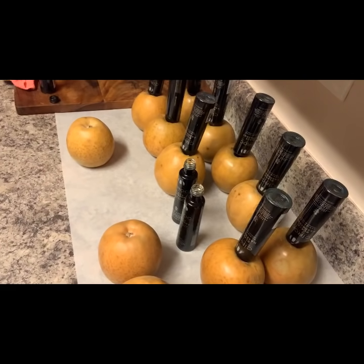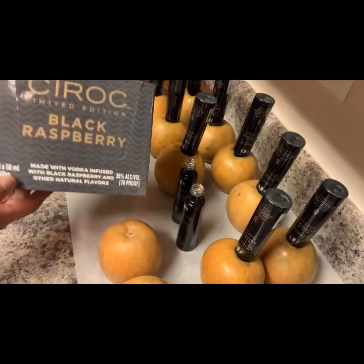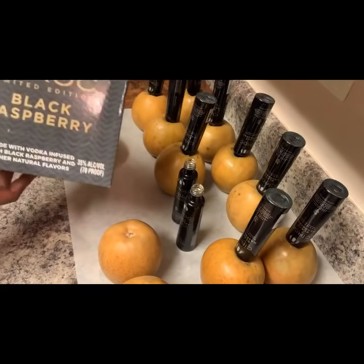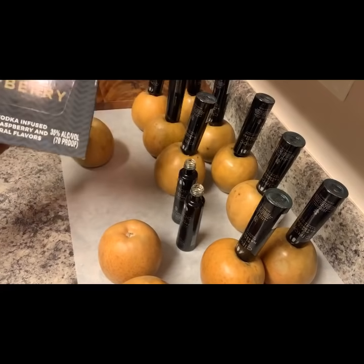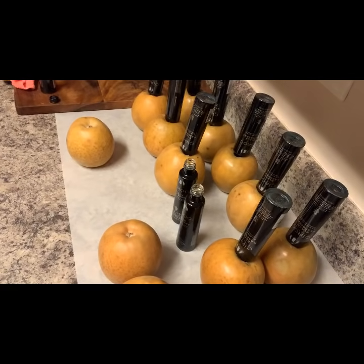So we are doing, if you see what's out, you already know, drunken apples, infused apples, whatever you want to call it, that's what it is. And I'm using the Ciroc limited edition, the black raspberry, and they come in a case at my liquor store. You can get them in a case of 15, and I think this box was like $35, $36, somewhere along there, for 15 of the bottles. And it's cheaper to just get the case than go and get, let's say if you need 12 individual bottles, because I think here they're like $3.74 for a bottle. But anyway, let's get to it.